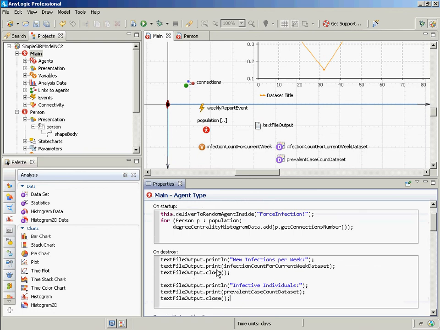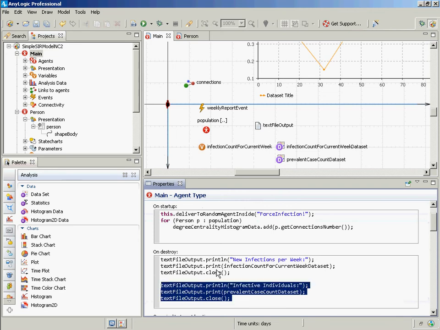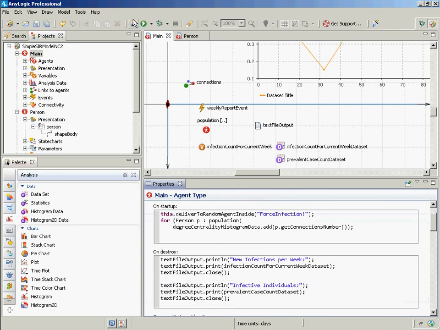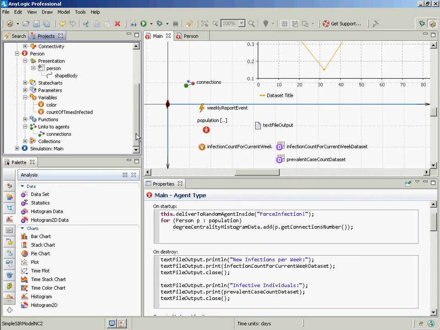Okay? Now, this is just asking for another function. There should be a function like output data set. You give it a name, and you give it the data set, and it outputs it. And we could just call that function twice. It would be beautiful. But I'm not going to have time to show that to you. It'd just be a thing of beauty and a joy, if not forever, for at least for a long time, while you're still in this boot camp at least. And then close the text file output. And then you close it.